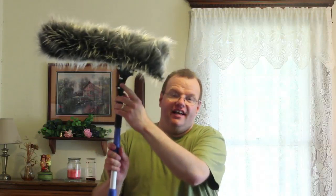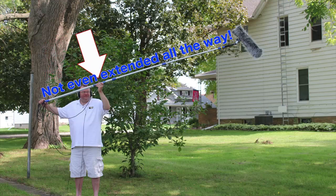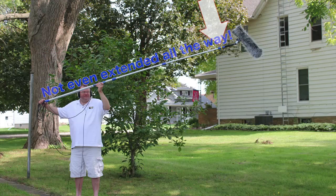I love that the shock mount itself works really well, having the hair bands, because now you can't really hear the handling noise. I like how this can be angled and locked down to any angle that you want. Makes it a lot more comfortable in holding. I love that I can be very far away from the talent and still capture their voice with high quality because of the 12-foot boom pole. So I'm pretty pleased with this project.